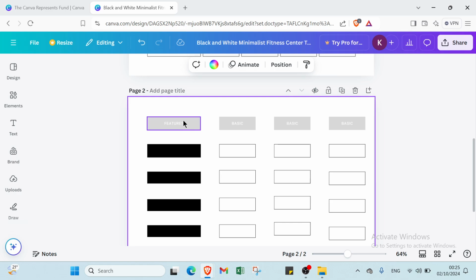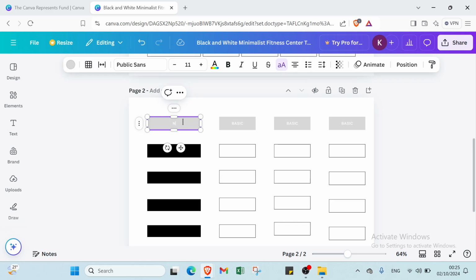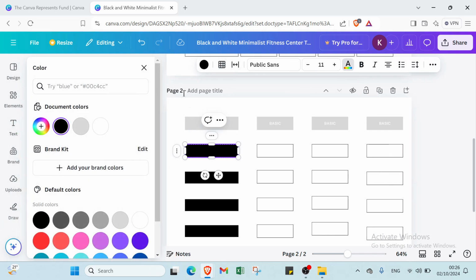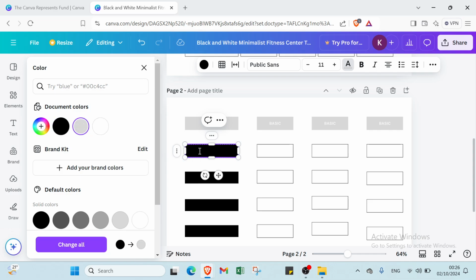So I will write here, for example, names. Then we have here, for example, I will write, and we'll select white. For the name, I will write, for example, Mike.